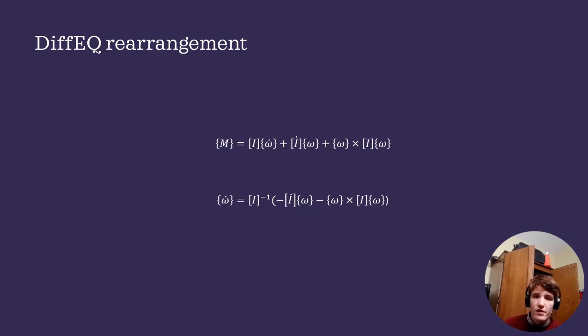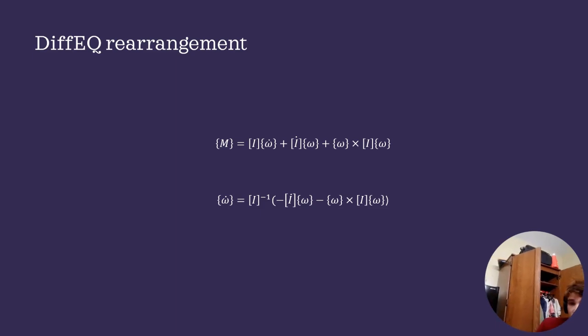Because there's no applied moment, we can actually set that to 0 and then start rearranging the equation. What you get is an expression that looks like this in terms of all those variables I listed before. And as you'll see as I go through it in just a sec, all these variables are things we can basically know or figure out.